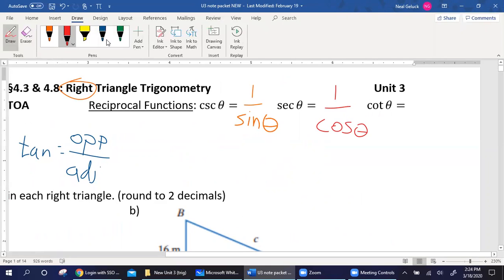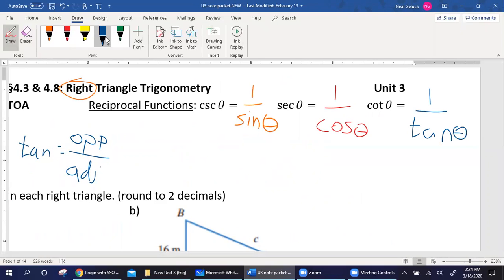The last one, at least, is fairly easy. Cotangent is 1 over tangent, which basically means we flip the fraction. That's the idea of a reciprocal function. We'll deal much more with the reciprocal functions later on. Those are technically identities, and we'll get several more identities as we go through this unit, whether that is in person or online. We'll see how the semester ends up.